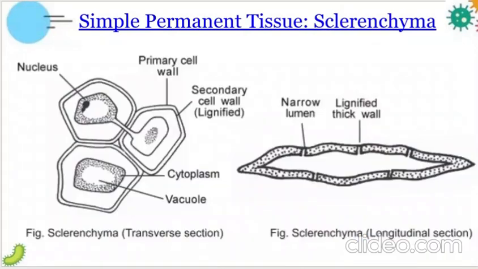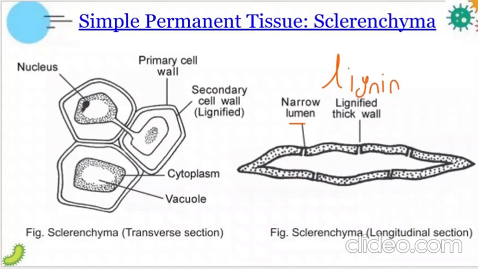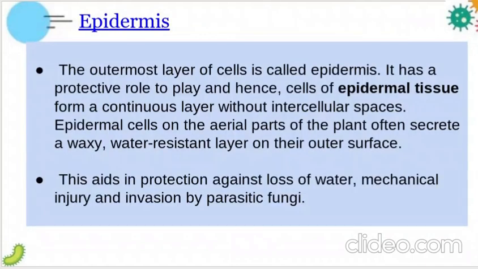Okay, how do they look? The figures are quite important. In your exams, they will definitely ask you to label it or explain it. So see, sclerenchyma transverse and longitudinal section, they're quite narrow, they have lumen in between, they are lignified, made up of lignin. Correct? It's made up of lignin. So they have a nucleus, cell wall, secondary cell wall. Okay, so they have a primary cell wall also, and they have one more cell wall which is made up of lignin. Okay. Now, next comes epidermis.